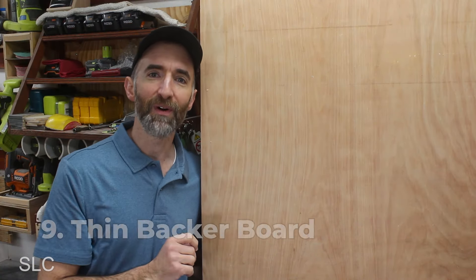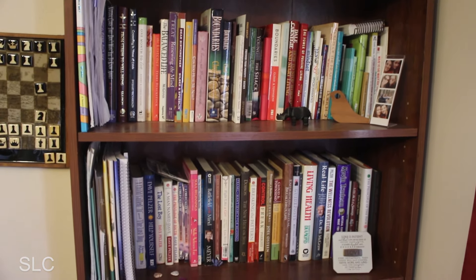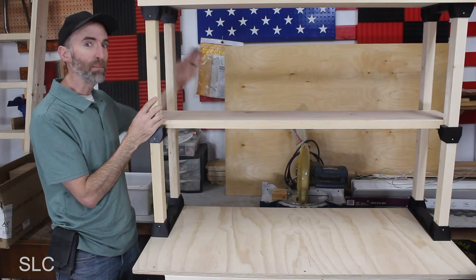With number nine, maybe we should add a thin backer board to our shelf. There are a lot of options: you can use hardboard, plywood, pegboard, or even a cardboard box if it's stiff enough. These are often used on the back of bookshelves to give them strength. I recently built a workbench with a top shelf that was quite flimsy until I added a backer board, which made it very solid and stable. You can attach it with nails, screws, or glue — but if you're doing a bunch, I'd consider getting a brad nailer, it makes it a lot faster. Two things to consider: you'll need access to the back of your shelving, and you'll probably need a second person to help hold it in place while adding nails.